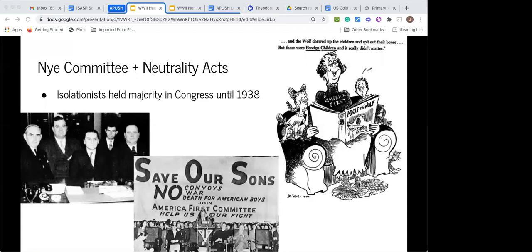And so the Senate committee, known as the Senate Munitions Committee, or informally the WWII Committee, are basically going in and investigating that the US entry into World War I was a mistake, and that really it was based on the greed of bankers and weapons manufacturers. And what's instrumental in coming out from this is that it adds to this isolationist attitude, saying that the United States shouldn't get involved in foreign affairs, but then also that Congress will now have to play a larger role in determining when and how we go to war.